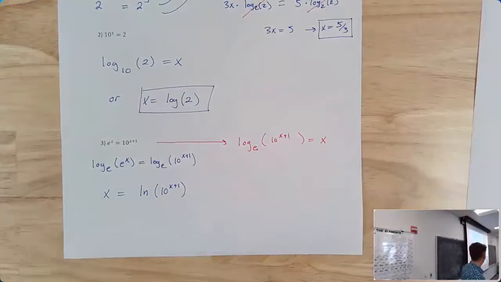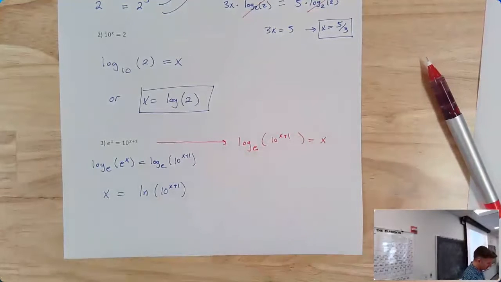I should also point out, I'm not done. If your answer for x has some x's in it, we're not done, right? We can't say that x is equal to something. We're actually trying to solve for the value of x. You can't have x's in your answer. So we have to do some more work. So the only thing I'm allowed to do at this point, or the only thing that makes sense to do, is to bring the x plus 1 down in front.